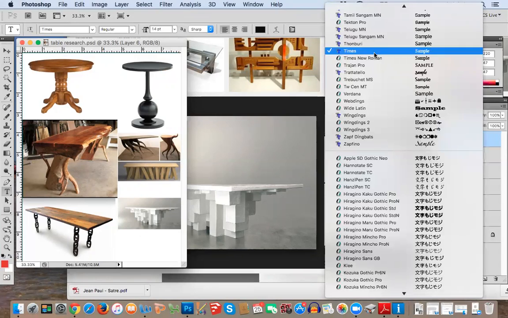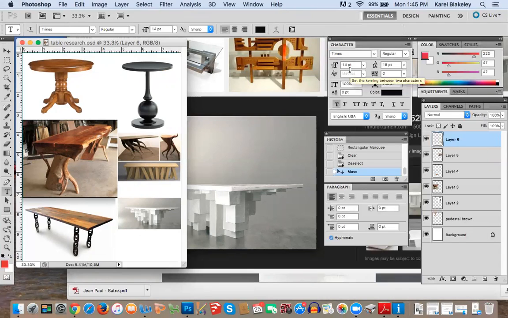You can get any font that you like. I think Times is pretty good. It's pretty straight ahead. I do, 14 points. That's not bad, 12, 14 points. And over here is the space between the lines. You can set it exactly 14 so they match up and they could come very close together, or you could put a little more space in there. You can also choose the color of your text.